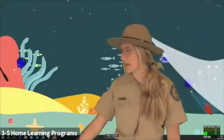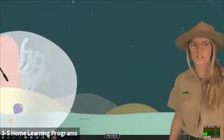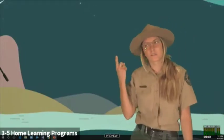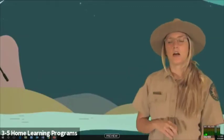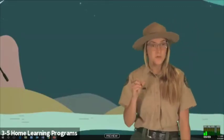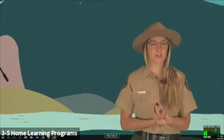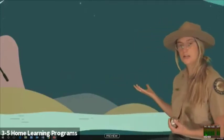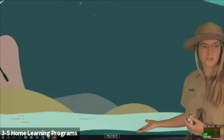So I put this little diagram here so you can see what this looks like. Basically, overfishing is when we take too much out of the ocean at once. You might be thinking, oh yeah, we take certain things out of the ocean like fish that we might like to eat or sell. We maybe take shells. Maybe when we go to the beach, we collect the prettiest shells we see. We take a lot of things from the ocean. And sometimes we can take too much. And as you can imagine, it's not so great for the ocean.